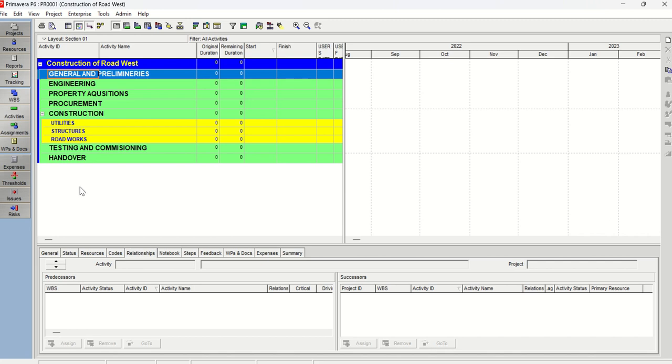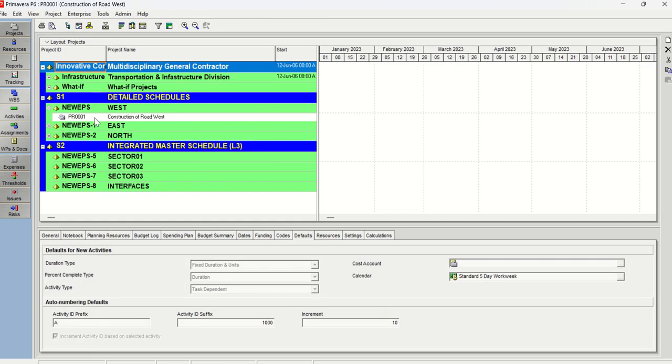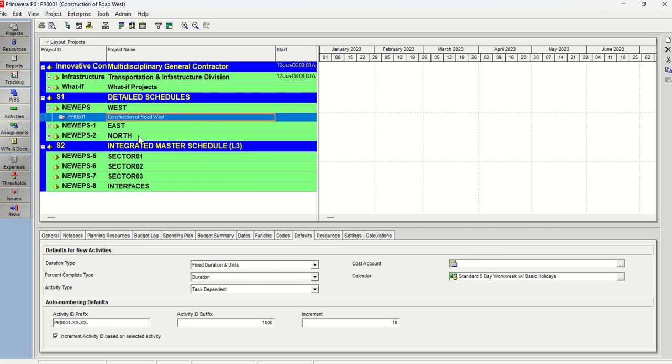So the first thing I'm going to do, when you are at the project view here, just click on the project, your PR001 construction road west, and go to the default settings, and here the activity ID prefix. Right now we don't know our activity ID structure, but we can have some idea about how our activity ID is going to look like.